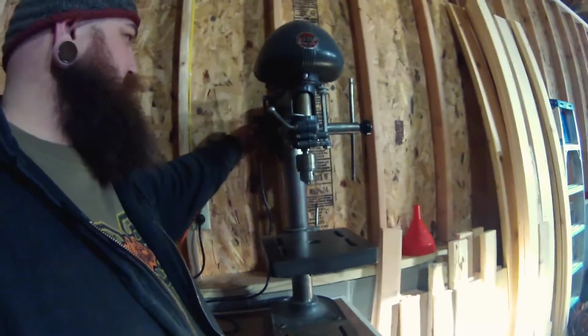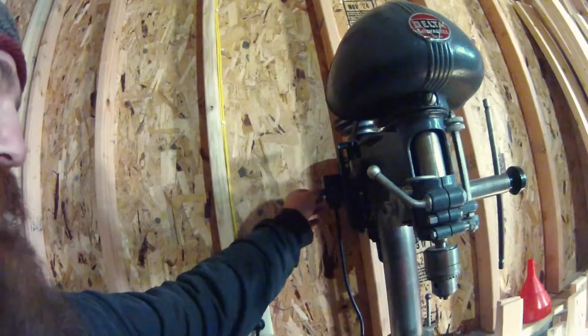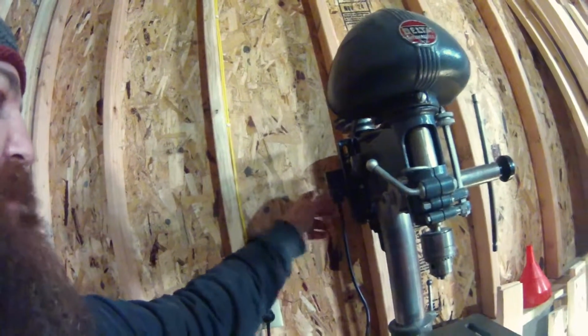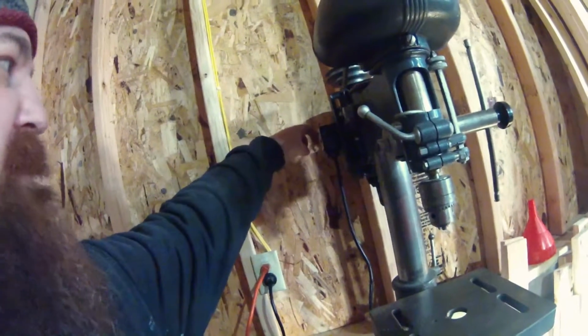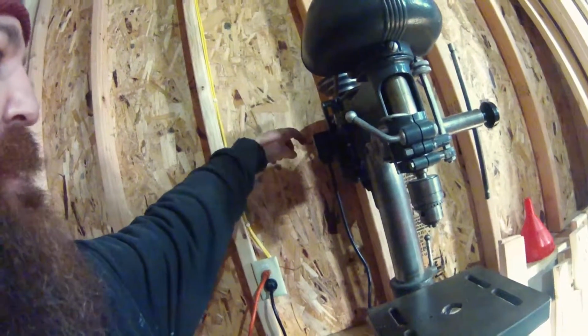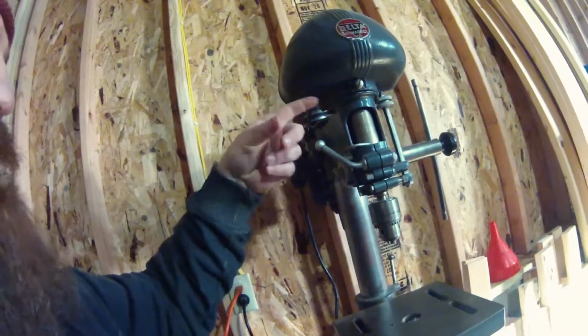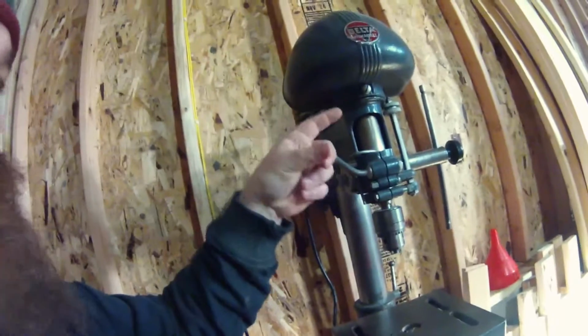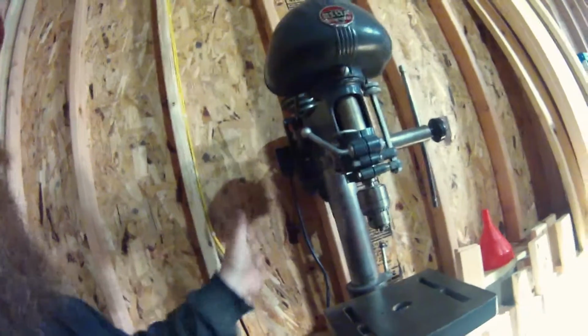and that's the wiring. The switch on this thing completely broke off. I can still use it with my finger, but I really have to push it in there. This model used to have a kind of wire that came up to here with a little ring on the top. You pull that forward, and that's what you use to turn the drill press on and off. But that's all broke. Everything's gone.